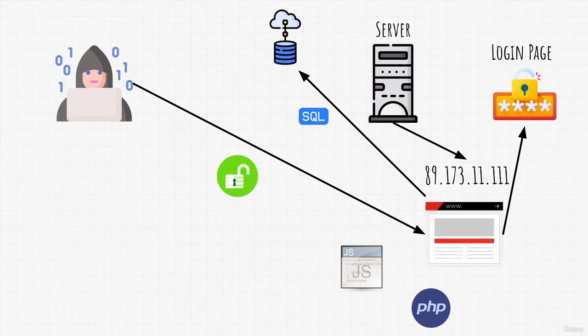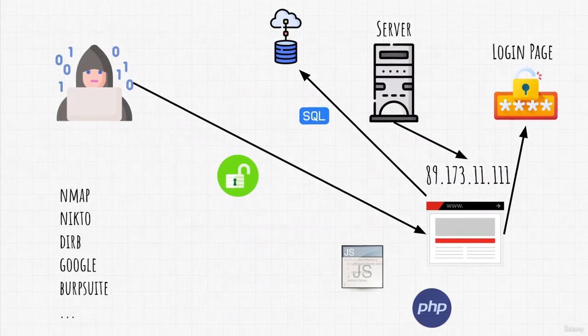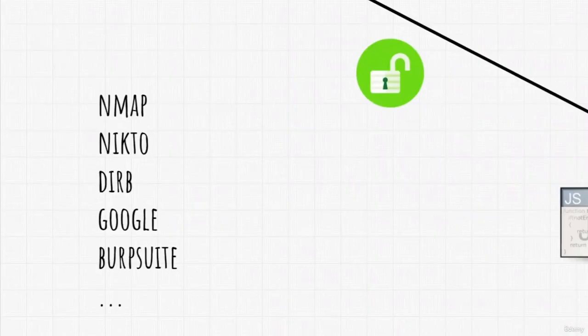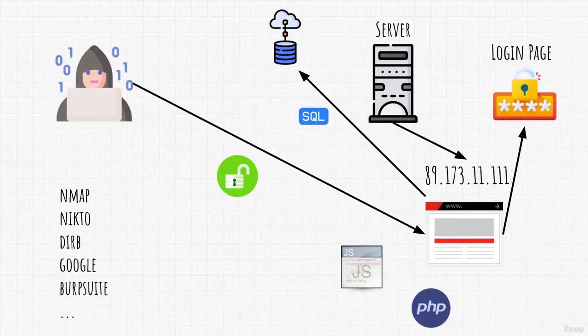Some of the tools that we will use are Nmap, Nikto, and Dirb. We will also be visiting websites regularly over our browser, and we will also cover possibly the most important tool for bug bounty hunters, which is Burp Suite. Anyway, let's not get lost in too much information straight away, and let's start off with our website enumeration one task at a time. See you in the next video.